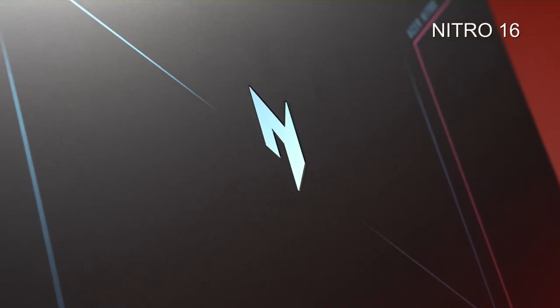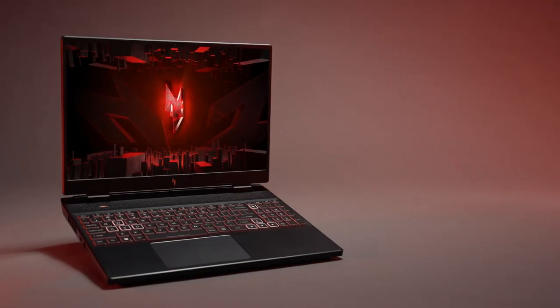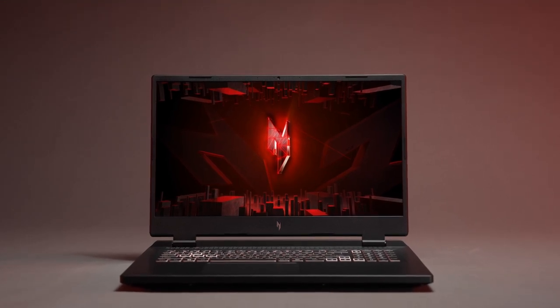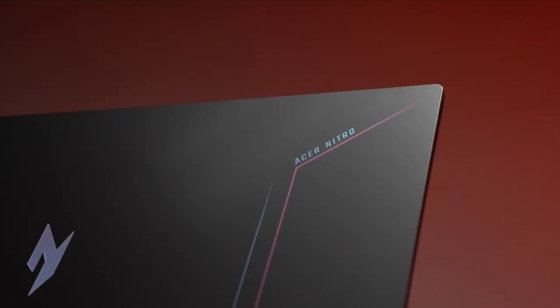The Nitro 16 has a 16x10 aspect ratio and 84% screen-to-body ratio. You can have either a 1920x1200 165Hz or 2560x1600 165Hz panel, both with Advanced Optimus and 100% sRGB. The same CPU and GPU options as the 17-inch are available on the 16-inch. Both have a 4-zone RGB keyboard and a large trackpad measuring 125mm. I'm not a huge fan of large trackpads — they're much easier to activate inadvertently. The chassis is all-black matte plastic, with a lid that looks a bit game-y featuring an N logo that looks like a lightning bolt with colour motifs on the sides.